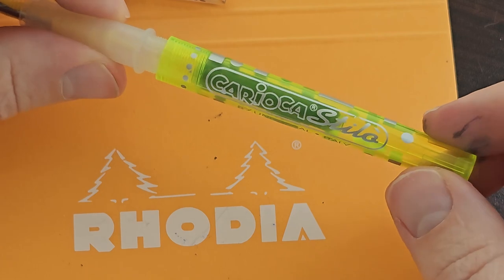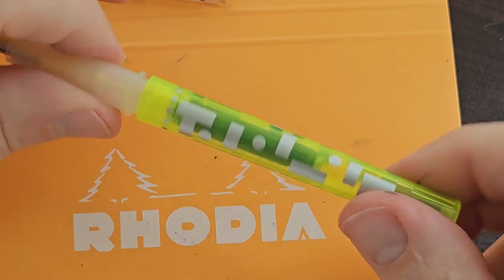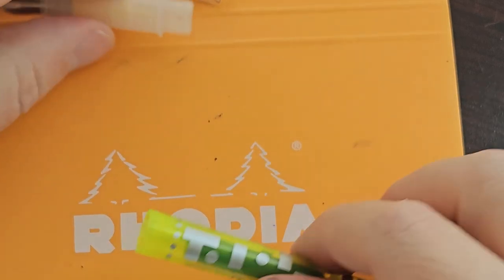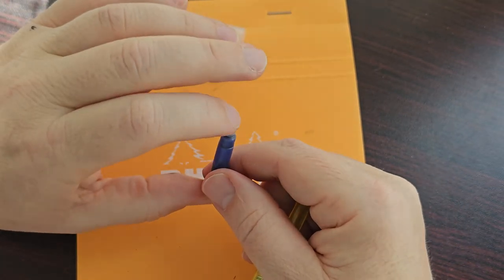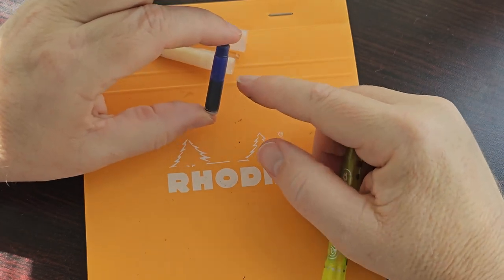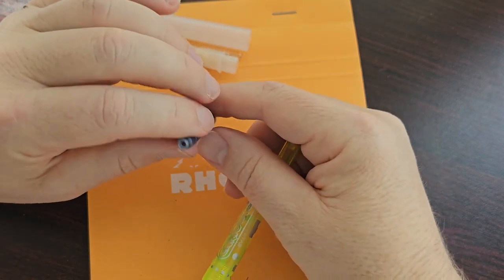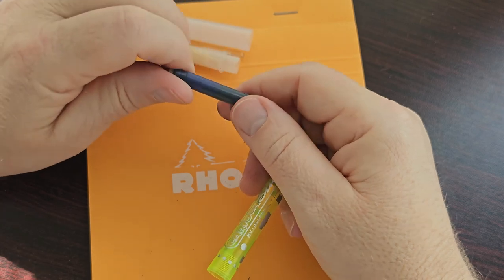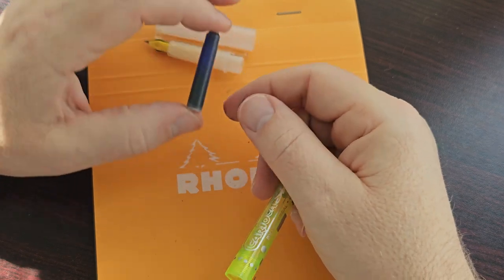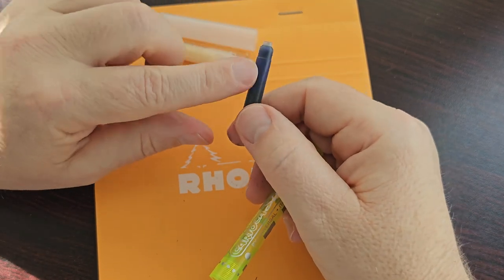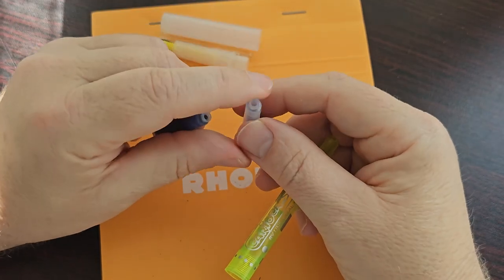Barrel unscrews, plastic on plastic threads. Not good on the ears. It came with a cartridge that's sort of halfway full of ink, not a very full cartridge. It's probably standard universal size. It's just blue. We get them with many different pens and they're pretty much all the same. I'm not going to be using this blue ink because I find it very boring. I'm going to take a cartridge that I emptied and fill it up with something different.